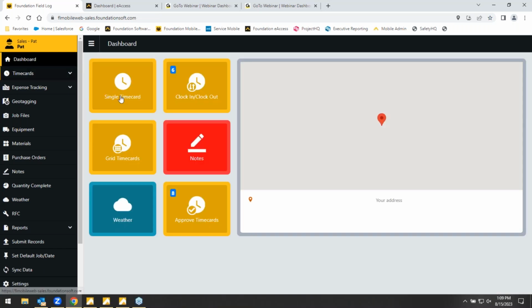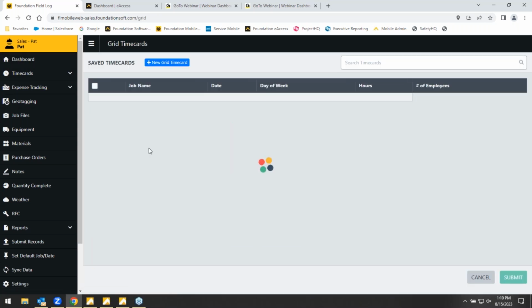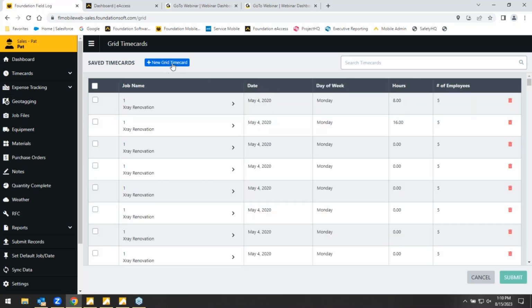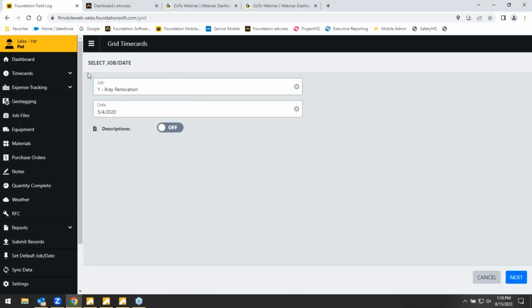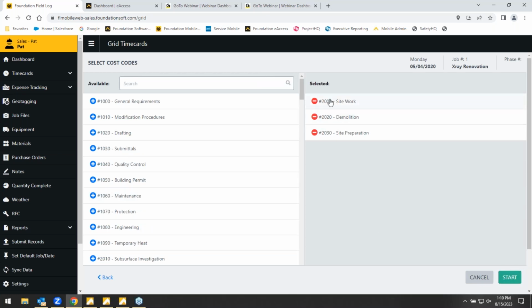Now, those that are heavy into cost coding, maybe these employees are bouncing around from task to task throughout that job, we have what we call the grid time card. So the grid time card would allow typically a supervisor or foreman to start a new time card for whatever job they're on, tap next, define their crew, remove employees, add employees, tap next again, define whatever cost codes apply to that day.